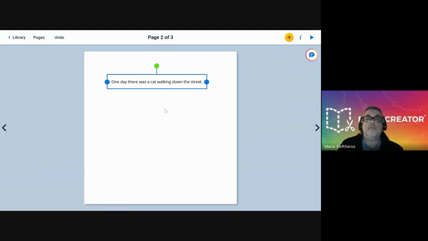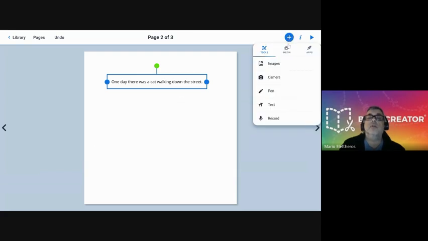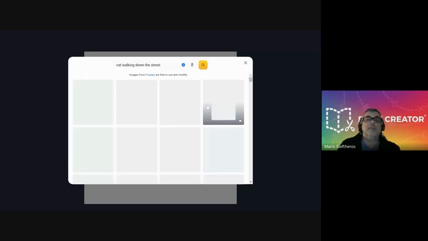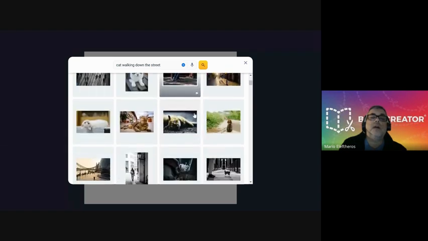If I want to add a little bit of imagery to this story, I can then hit the plus sign again, that yellow button up top here, gold, and this time I'll go to images. And again, you can see there's a microphone here, so I could record this. So, maybe I want to find an image of a cat walking down the street. I can record myself, and it'll do speech to text to put that in there. I'll just type it in here, cat walking down the street, and let's see what pops in here. I'll get some images. I can scroll down and kind of go through.